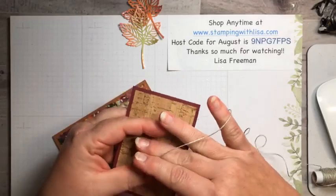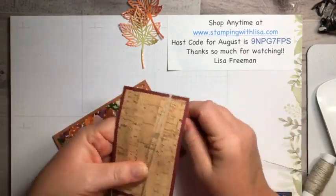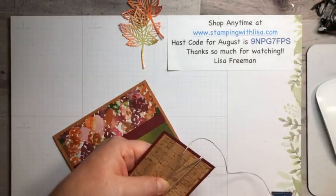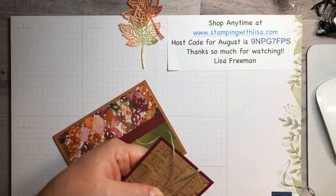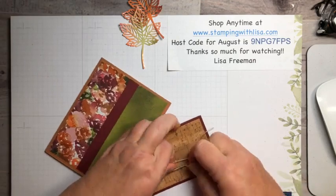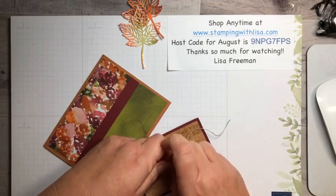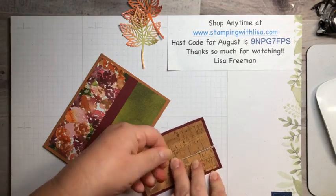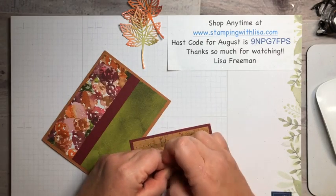and wrap it around a couple times. So I'm just going to leave some extra here to tie a bow. Wrap it around a couple times, and then leave some more over here, and cut it. Probably that's way too much, but that's all right. I'm going to tie it in a knot because it's hard to tie a bow if you just have two hands. You really need like three. So let me just put that down real quick and tie a knot, and then tie a bow.